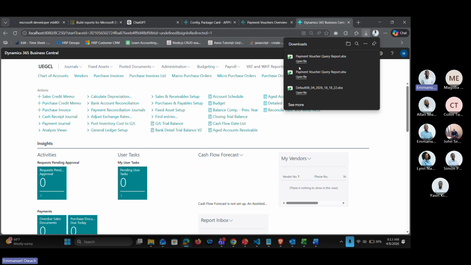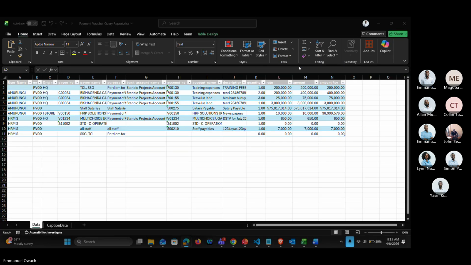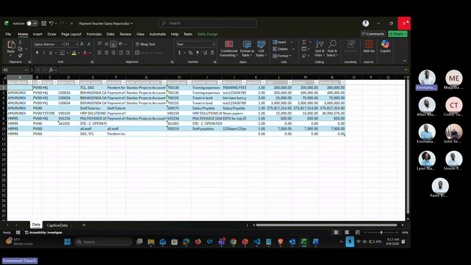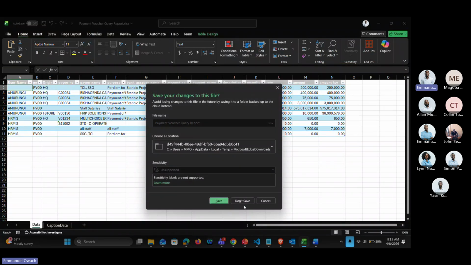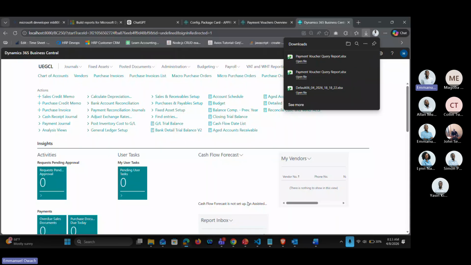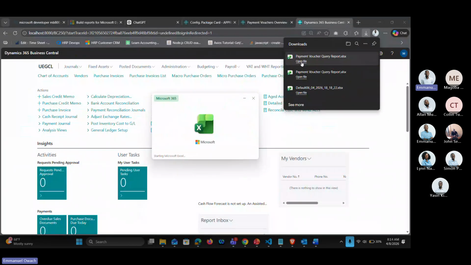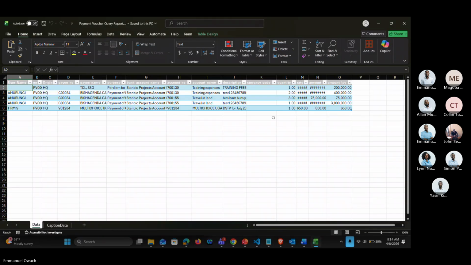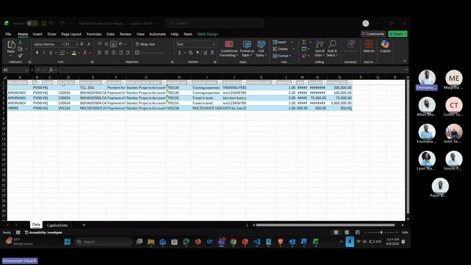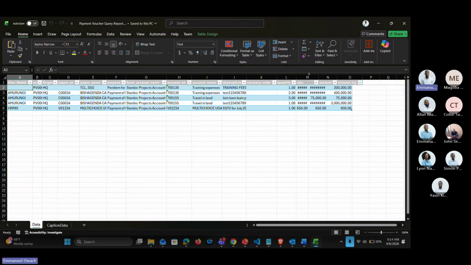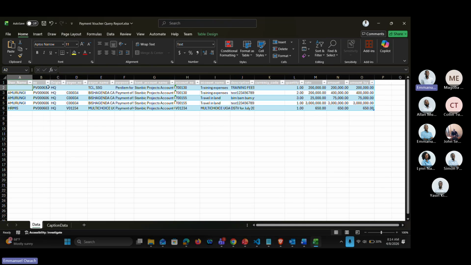So I'll open up this report. Okay, I had it already open, so I'll just close that and then open this again. Now you'll notice that much as we have 10 payment vouchers, it has only shown us these ones here, which are 3.